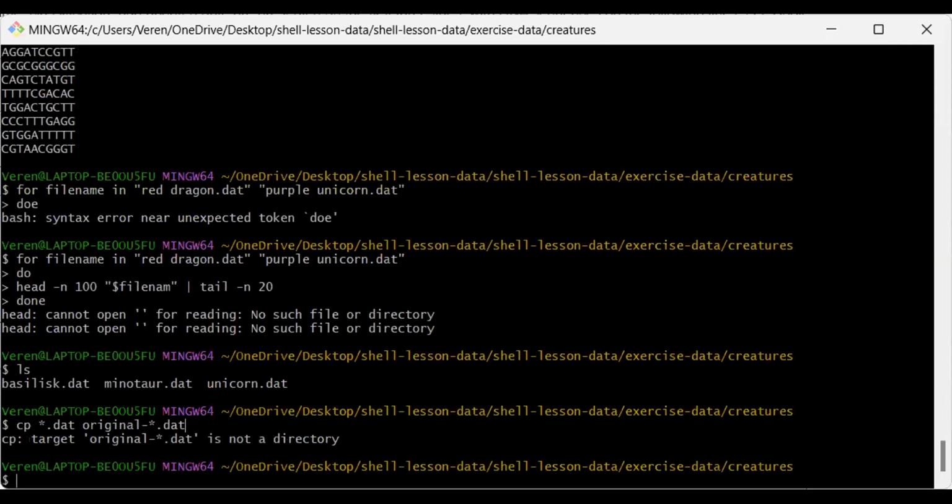But now it's saying original.dat is not a directory. So what does this remind us of? This is something we learned yesterday. What did we learn yesterday when we used the copy command? Do you recall? There was one little thing we didn't cover too extensively, but there was one little thing that we demonstrated yesterday. Remember, we did a thesis backup. I think that was the example we used.